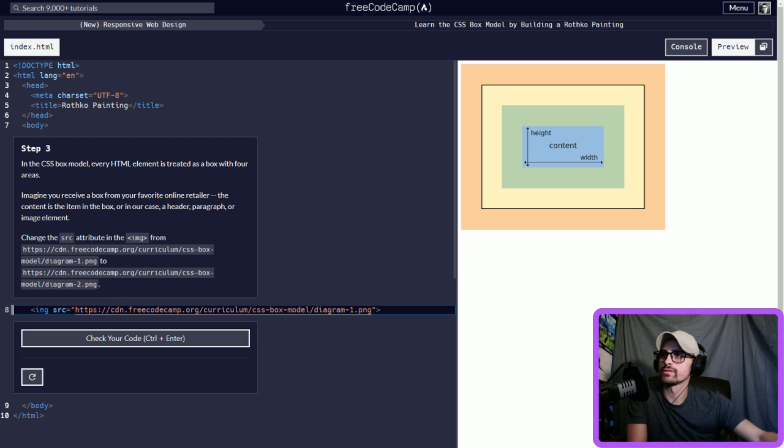So change the source attribute in the image from this to this diagram. Okay. So you got the main content, you got the padding, the border, and then I'm assuming this is the margin right here.